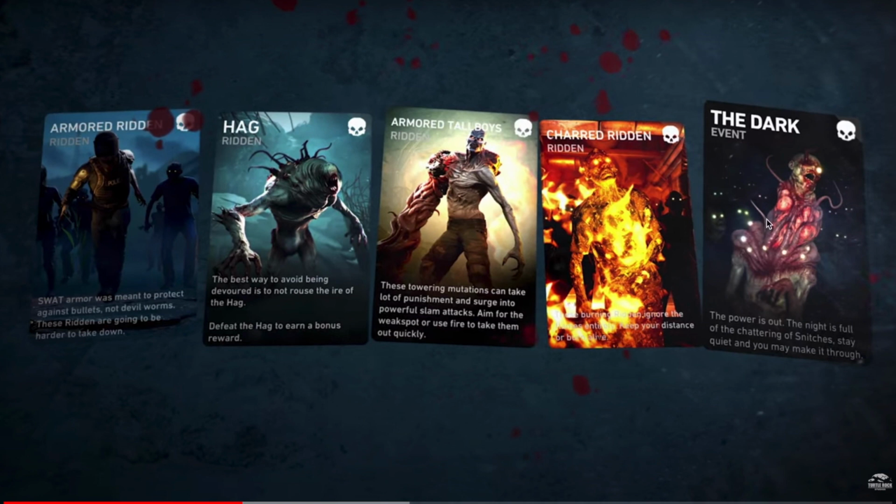This last one I'm really interested in. And this is an event card, so all these are just ridden cards, things that affect the infected. But the dark, and by the way, this is a picture of the Stinger on this card. The power is out. The night is full of the chattering of snitches. Stay quiet and you might make it through.